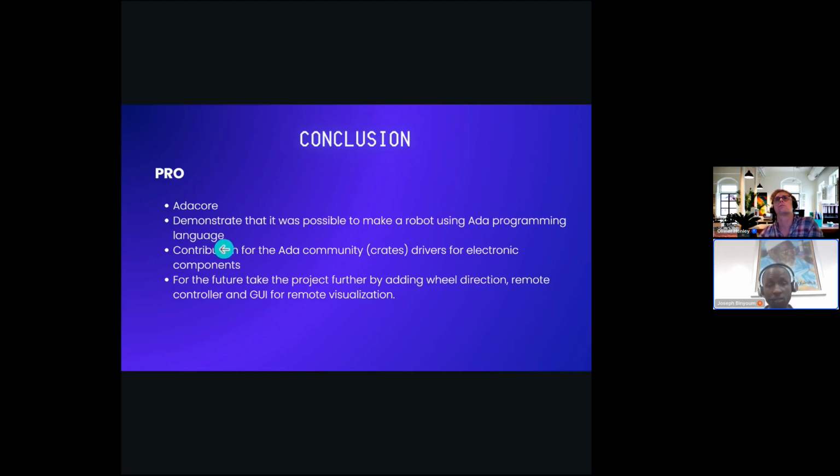For this project, I developed a lot of skills, and I can also create crates for the future in order to contribute to the community. And for the future, I want to upgrade this project by adding a steering wheel, a remote controller, and remote visualization. These are the pros and my future expectations.